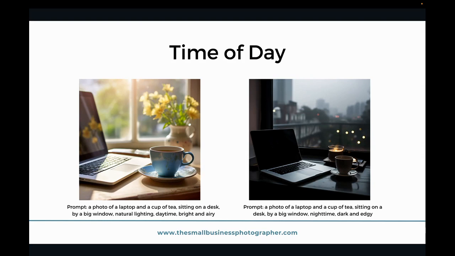The image on the right-hand side, big difference with that one is that I was asking for nighttime and also for dark and edgy. So you can see it has a very different vibe. It feels like it was taken at night. Got the candle and kind of a dark, moody vibe to it. And so you can actually ask for these kinds of things in your image prompts, and the AI will create something that it thinks would look like what you're describing. So that's why it's important to actually specify the time of day because it can give you a very different vibe if you don't specify.